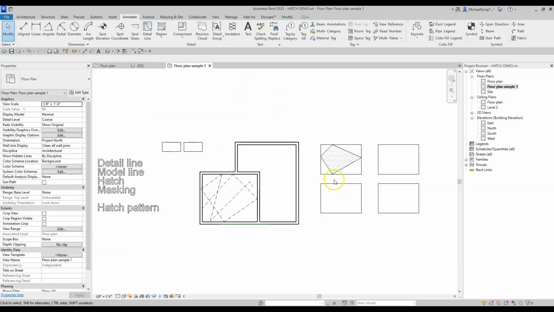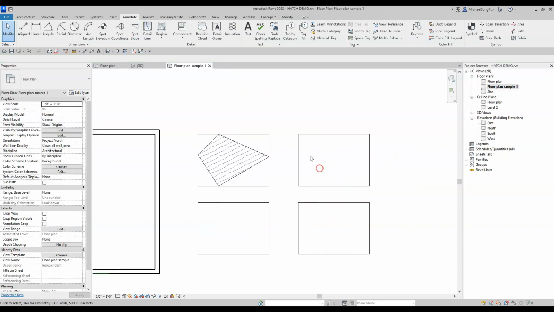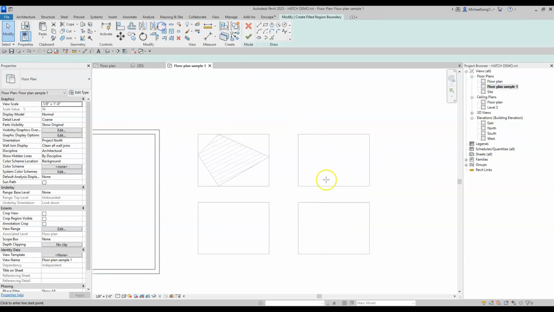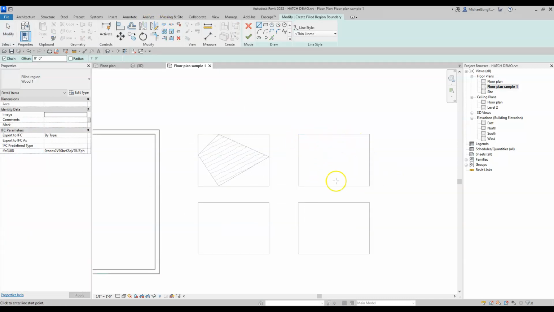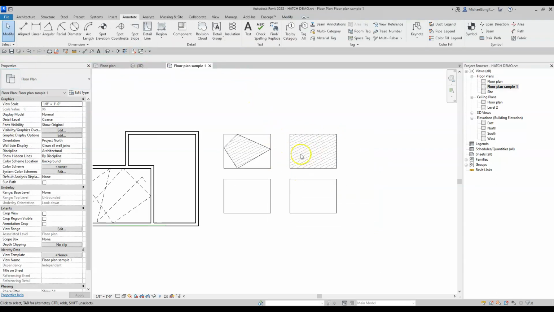So I have a pattern here sitting on top of this. I'm going to do another one here. Normally when you do a region fill, you will fill a particular area, so you will fill this whole area. So you can again draw and trace over it, or simply use this pick line tool and then click that. And another power user tip, if you hit the tab, it'll kind of chain it, meaning loop it around, right? So anyway, I'm going to fill that with wood number 1 again and click OK. And so now I have this pattern.